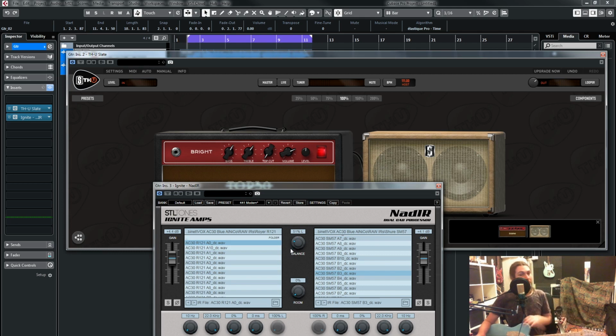They're different, but they're not so different. There's a little bit more of a mid character in the Ownhammer, but this is free. Now, obviously, if you have THU Slate, you're going, well, I've got the other one, what do I need the free one for? One, control. You can mix this however you like. And two, if you don't have impulses, these are free, and there's many, many more other than the AC30. Like I said, we're going to go through them at some later date. I just thought I'd showcase this one because I play AC30 style cabs for a lot of the stuff I do.